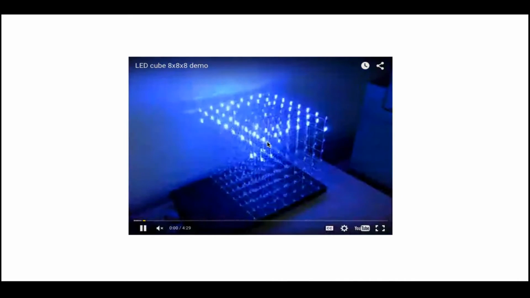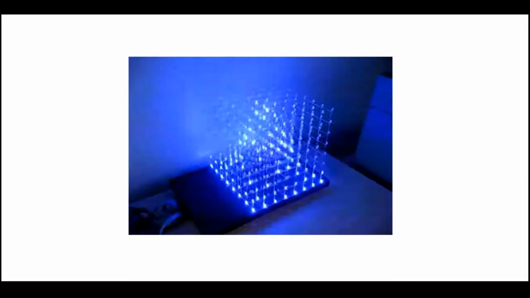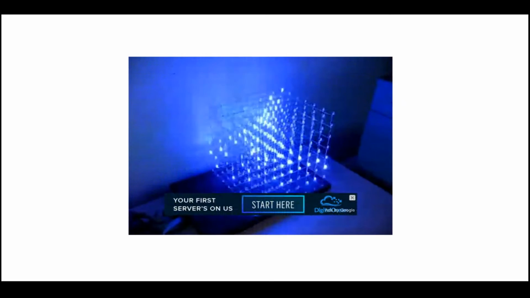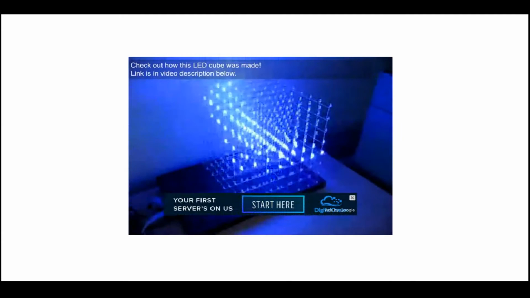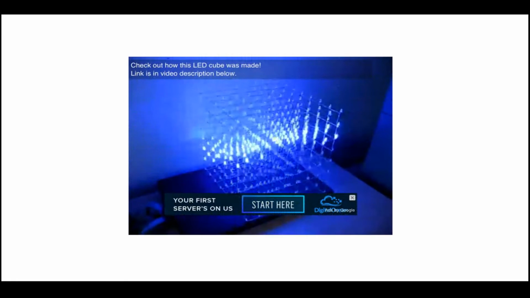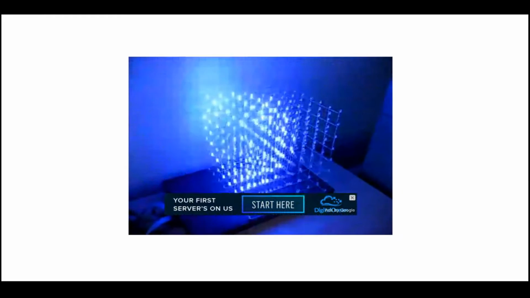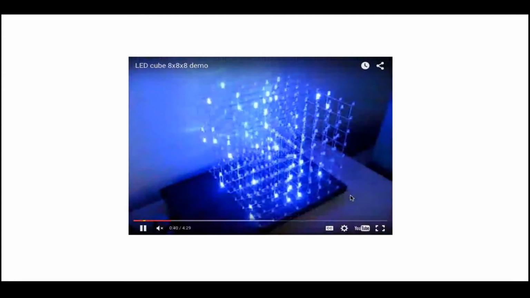The reason why I chose this was, one, it has a very good visual appeal. I liked it very much. Two, it has the right level of complexity. I felt that it's not too simple, and at the same time, it's not too complicated for a beginner. Also, by doing some research on the internet, I found that most of the materials that I would need to build this are available readily. So that again gave me some level of confidence. So I thought that I'd definitely build this one.